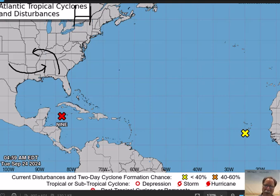What is kind of unusual is if indeed this makes landfall, that would be the third or fourth landfalling storm already, and here we are at the end of September, still with maybe a month to go in the tropical season. So we've had 3 or 4, and this will make, I think, the 4th hurricane that makes landfall in the continental U.S.